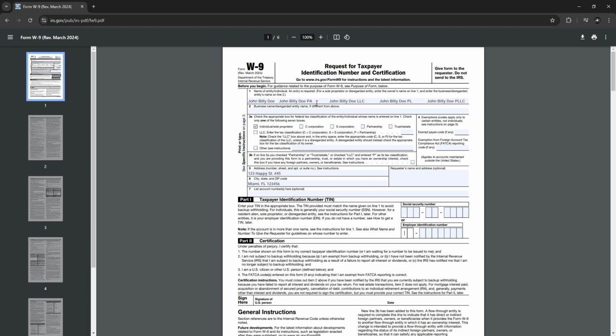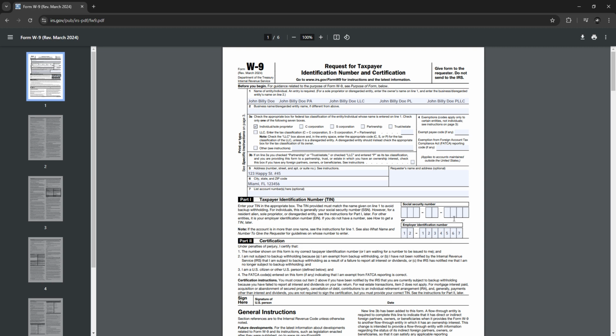But if you have, let's say, a PA, you'll get an EIN, an Employer Identification Number, and that number is completely separate. In the state of Florida, it's listed on the SunBiz website with the Division of Corporations, so it's kind of public records. And you would just put that number there instead because you're operating as an entity, for your LLC, let's say. So you use your EIN. You don't have to give your social security number because you're doing business through your entity. And that's one of the benefits of operating through an entity like an LLC or a PA, is that you could use your EIN. So that's where you'd put that number here if you're doing that.